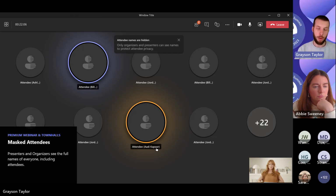One thing we've done to try to help presenters and co-organizers with that is we've chosen to show the word attendee before the person's name in the session, even to the presenters and co-organizers. So again, what you see here is the co-organizer presenter view. I can see attendees and their names, but I see the word attendee first. We did that on purpose because we think it's less likely that someone will accidentally use the name of someone if they have to first read the word attendee before that person's actual name. That's just a mental reminder: hey, this person's identity is masked, they're an attendee, you need to be respectful of that and be careful, right?